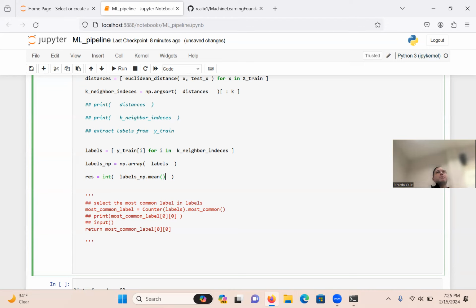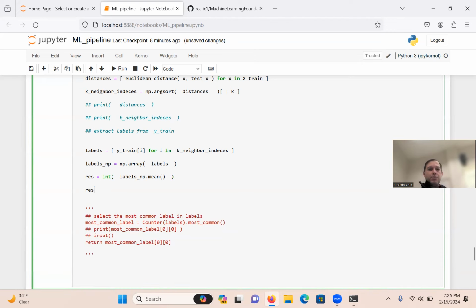Does that make sense, guys? So now res is the thing that I'm going to return. So I'm going to do return, sorry. Return res, basically. Questions? Do you guys see it? I think this is more intuitive, so this is why I changed it. And it's actually how I did it in the code that I provided for the mini project. So I also wanted to be consistent with that.